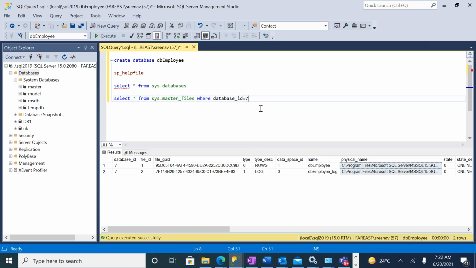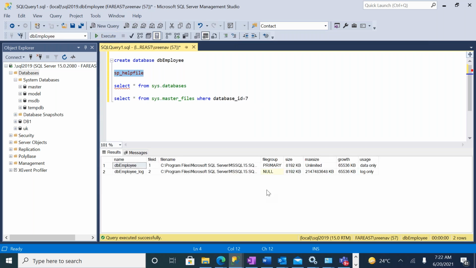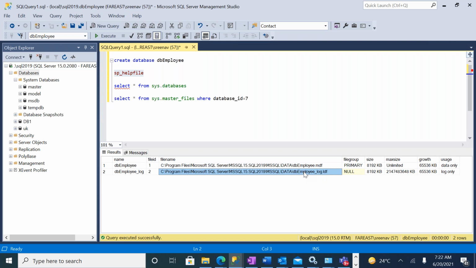Now if you come back and you want to know what the files are specifically for this database, the best way is sp_help file. So instead of going to the views and then identifying, go with sp_help file. Now clear. Now the question here, you need to concentrate 5 minutes please. How are the default files sitting in this path? Even if I create one more database, the same path will show for every database. How is it, and where is this configuration done?